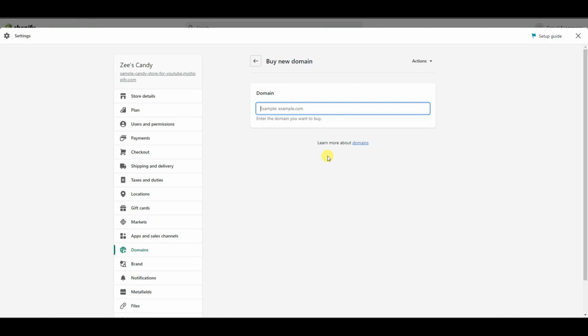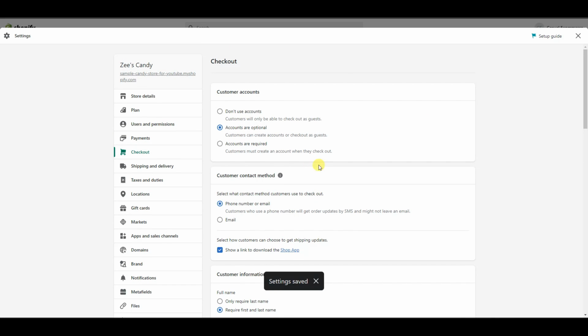So you click on my domain here and you just put in your domain and go through the checkout process. And this is definitely something that you can't skimp out on, because it looks very unprofessional if you don't have an actual clean looking domain name, and it only costs like $14 a year. So this is definitely something I would recommend doing before publishing your store and making it live.